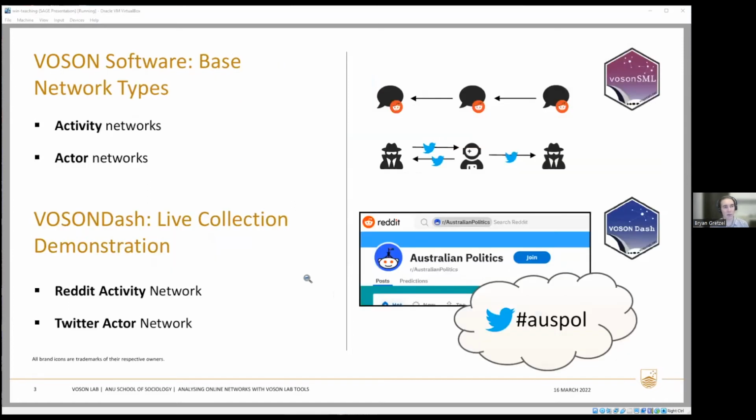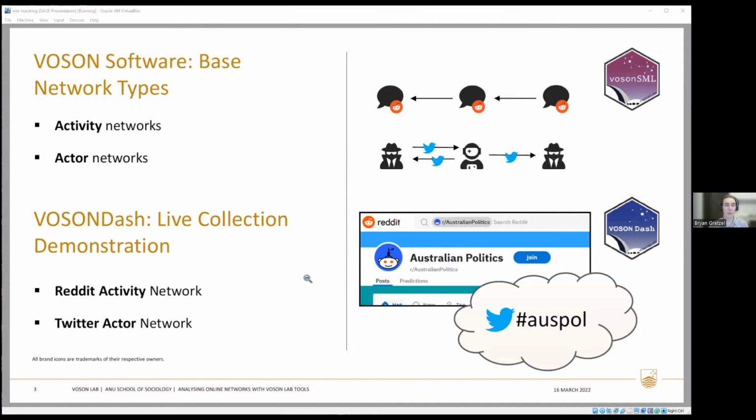With VOSON software, we generally create two base network types from all of our social media sources. The first is an activity network, which is a network of activities. So for example, in a Reddit network, an activity would be a comment. So if we have a threaded conversation, we would call a comment an activity.